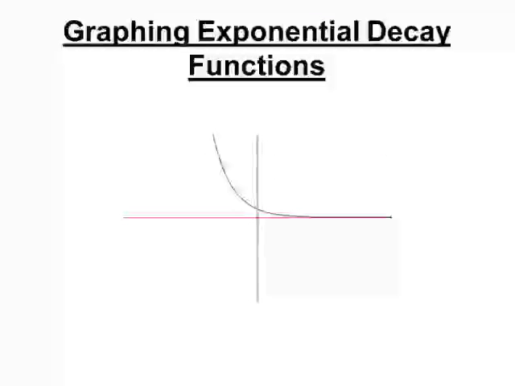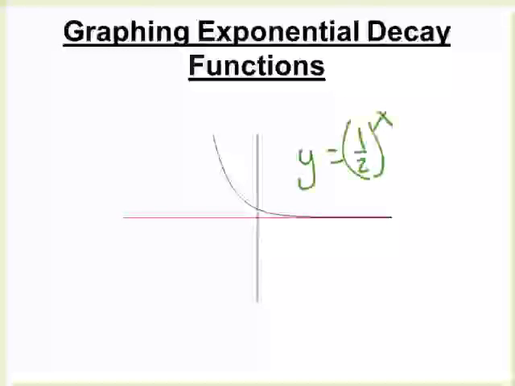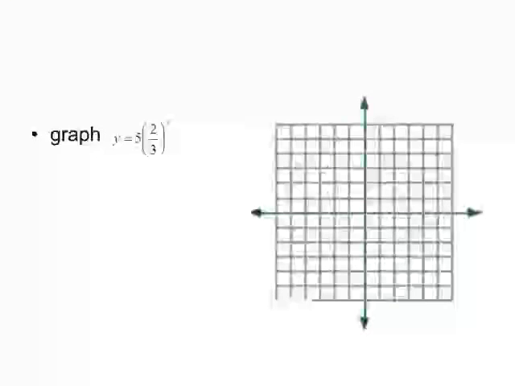So this is a general exponential decay graph. The specific equation for this one was y is equal to 1/2 to the x. So if there was y equals negative 1/2 to the x, it would just be on the other side of the x-axis? Yes. And so just like a negative multiplier for growth gave us a lower half instead of an upper half, a negative multiplier here would give us, again, a lower instead of an upper. So we're going to begin by making an XY chart like we did for growths.